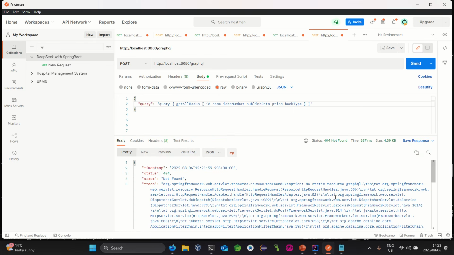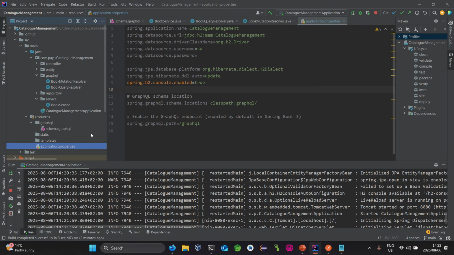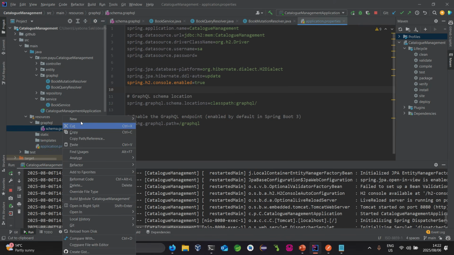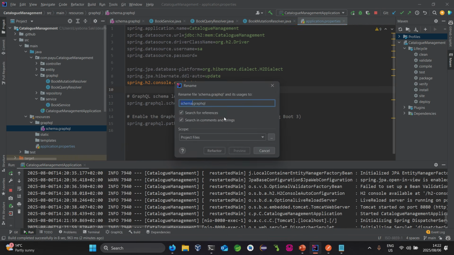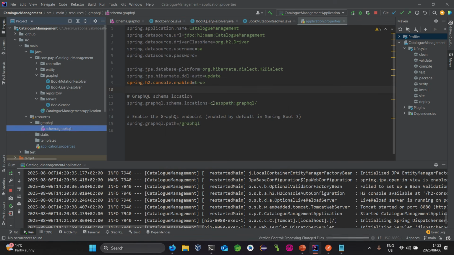Okay, let's go ahead. Probably a naming convention that we missed. Let's look at that. Probably it needed to be an S. Let's just refactor. Put the S as well, graphqls.